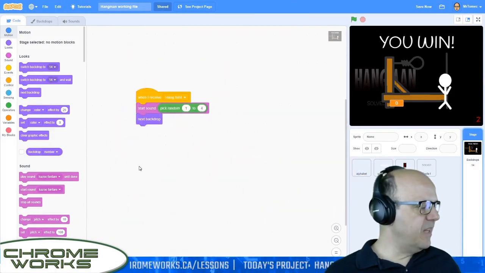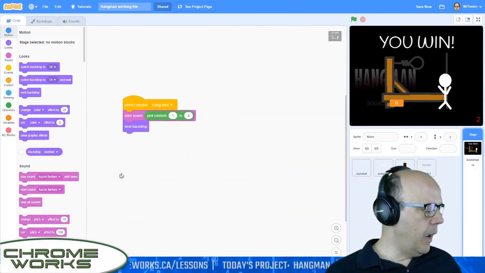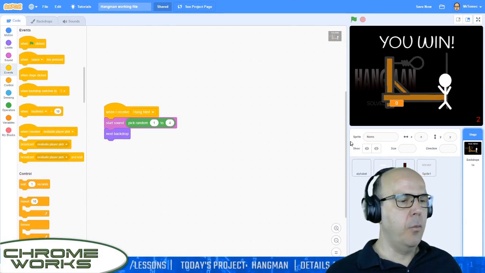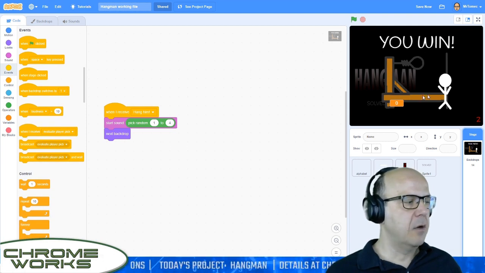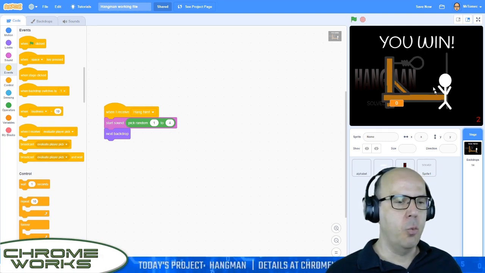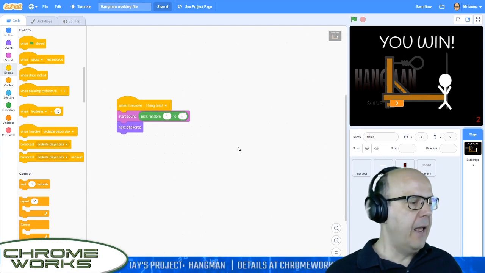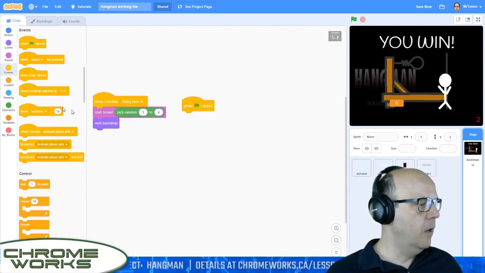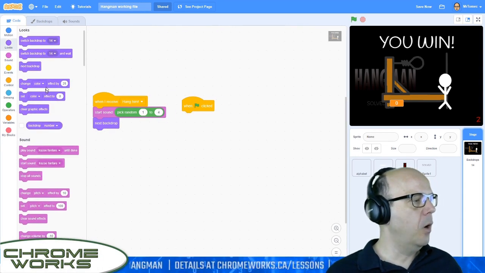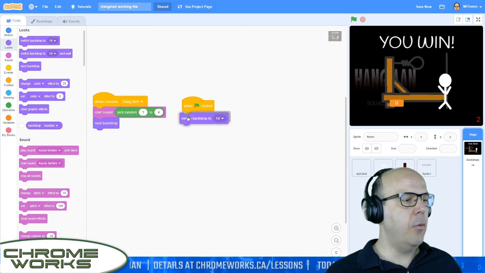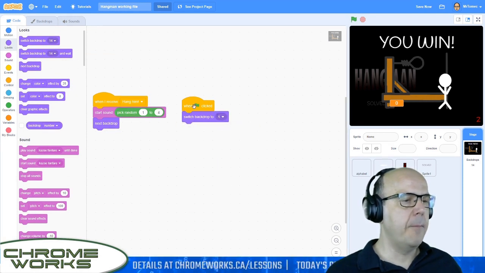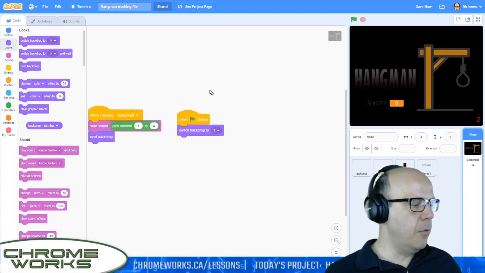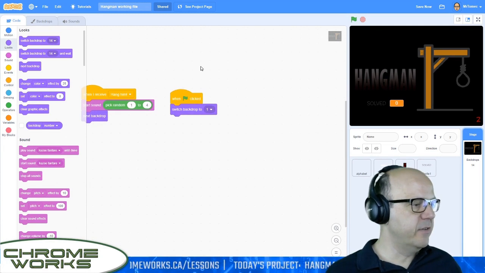All right, so we're still inside our backdrop here. Let's go grab a green flag, because we don't have enough. One thing we haven't done here is reset our graphics. You can see we got this "you win" graphic at the bottom here, and that's not right yet. So we're going to go when green flag clicked. We're going to switch our backdrop to 1, and that will reset your game for you, so that we're right back to the start with the gallows all set up and ready for our unfortunate stick man.